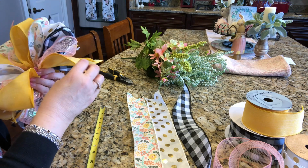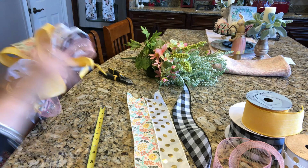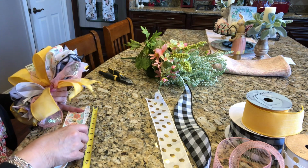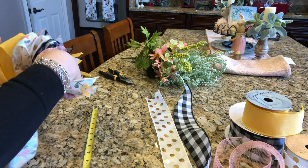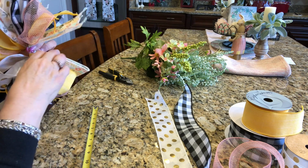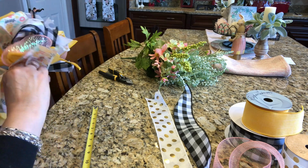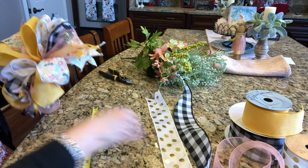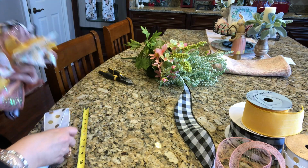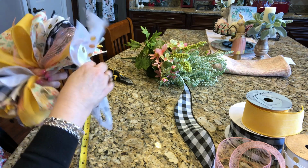I encourage you to cut up your ribbon and then watch my video again and pause it while you add your ribbons in and follow along with me. You don't have to let it play. Just pause it and then start up my yammering again whenever you're ready to go on to your next loop. You don't have to move as fast as I move. Not that I'm moving that fast, I don't mean that, but it takes a little while to get into the rhythm of these bows.